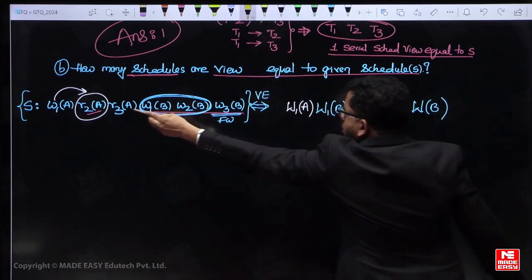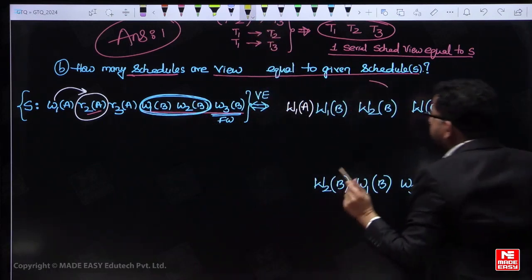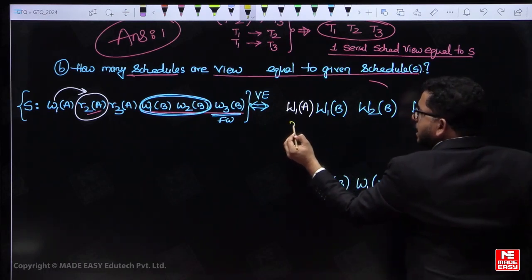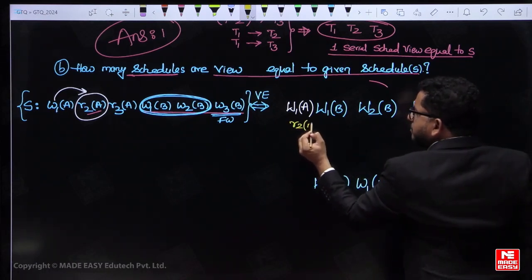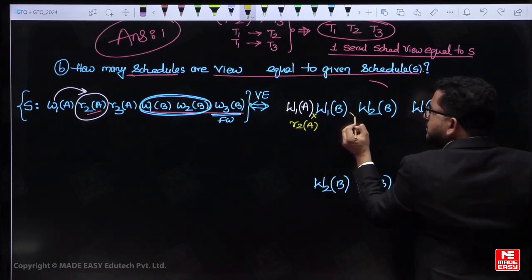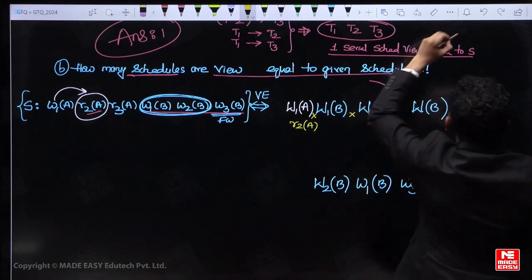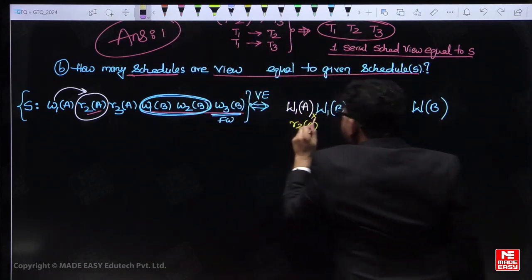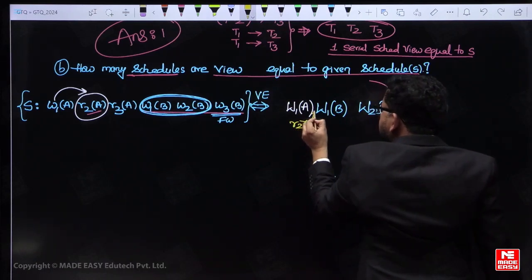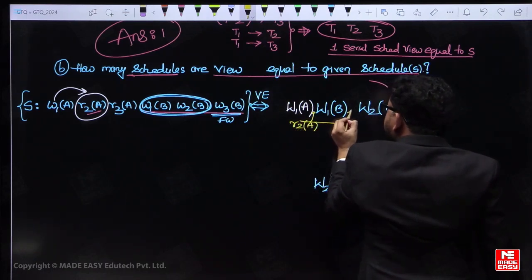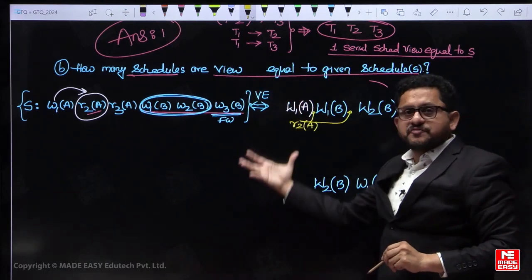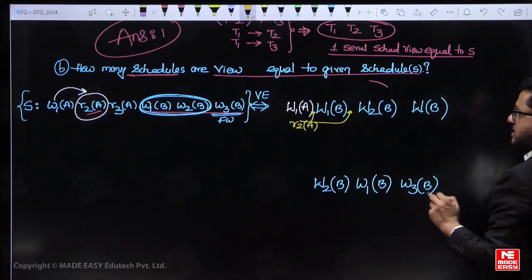And R2A can't come after W2B because of same transaction operations. So R2A can be placed in the second position or in the third position without affecting view equality and without affecting the operations of the same transaction in the same sequence.